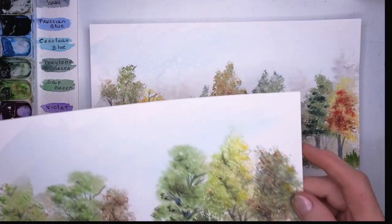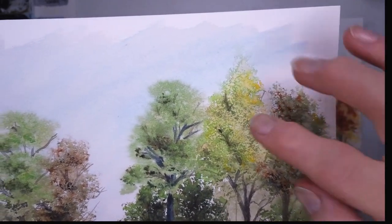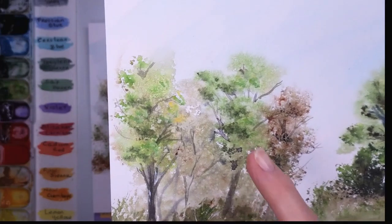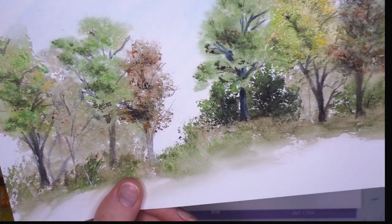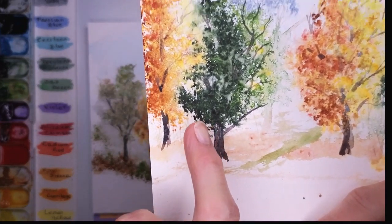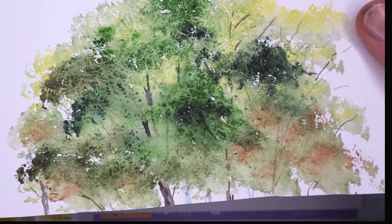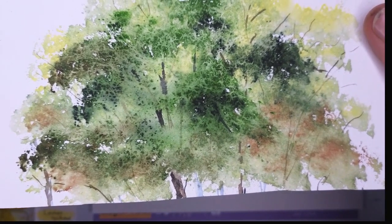I did a whole bunch of these. This one right here — you can see what the salt did. This one didn't have salt; this just had water sprinkles, and I kind of liked how that one turned out. I put salt on this one just so you could see the difference. This one was just water sprinkles and that came out pretty cool. This one I used salt. Look at this one — the water did that, that's pretty cool. This is my favorite — that's just water, no salt. Just water splattered and splashed every now and then, then let dry a little bit, then splattered again, and then I just threw in some stems. That's probably my favorite one.